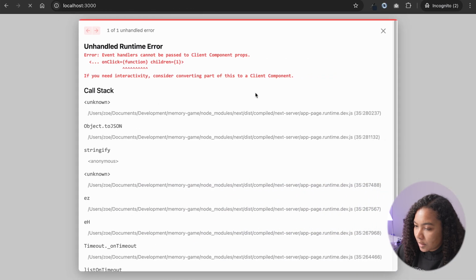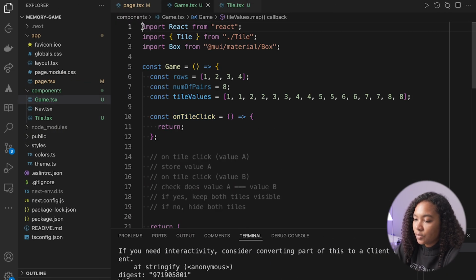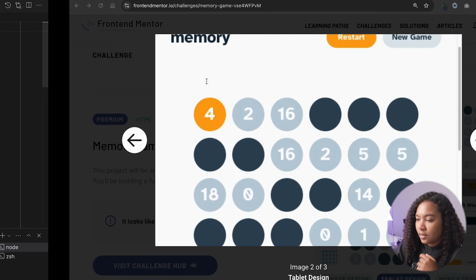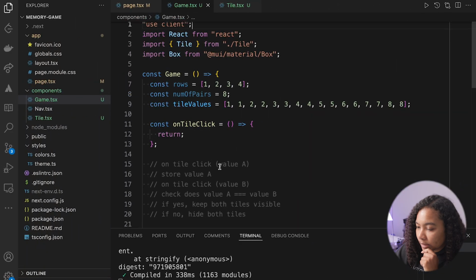So onTileClick. Oh, this should be a client component as well, which makes sense because it has a lot of state changes. All right, so onTileClick.